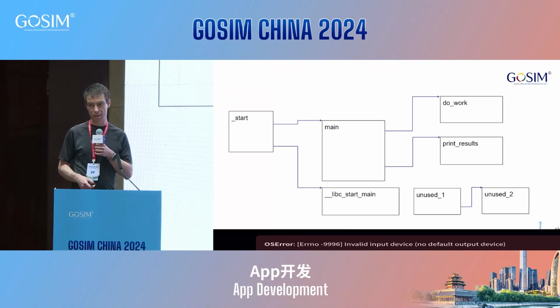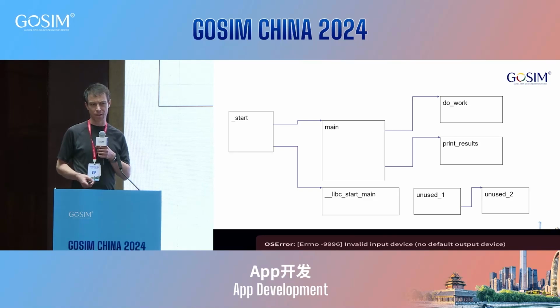In this diagram here, the boxes are sections, and here each section contains a single executable function. You can have multiple functions per section, but it's often advantageous for the compiler to just put a single function per section, since this allows the linker to eliminate dead code by removing sections that are not referenced.